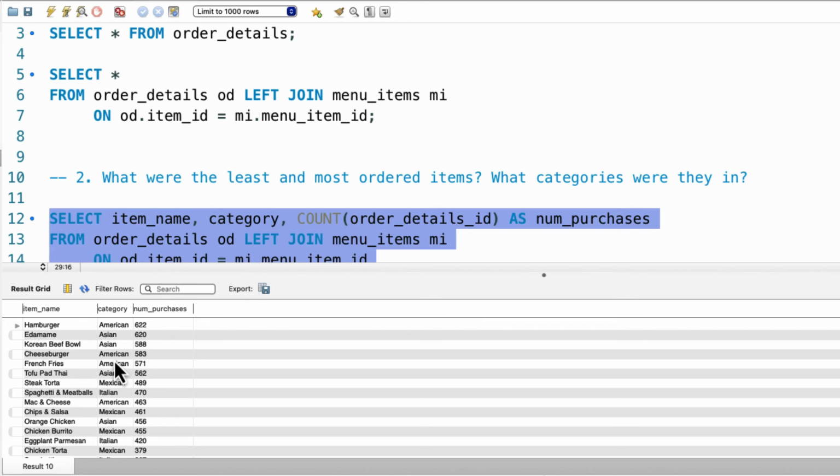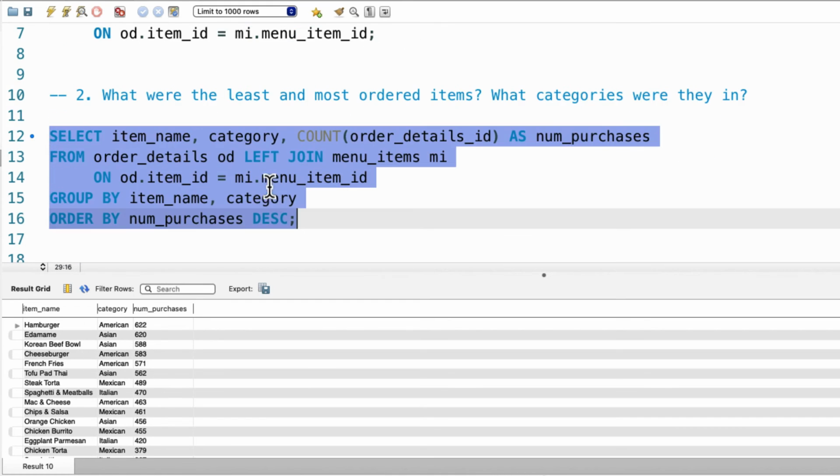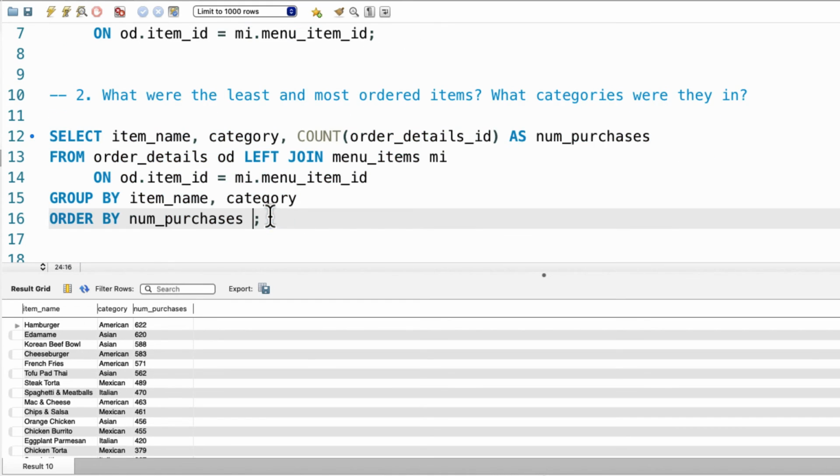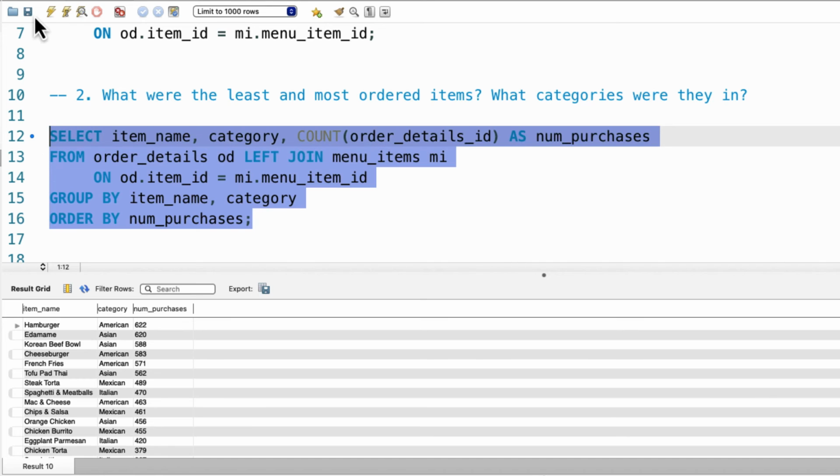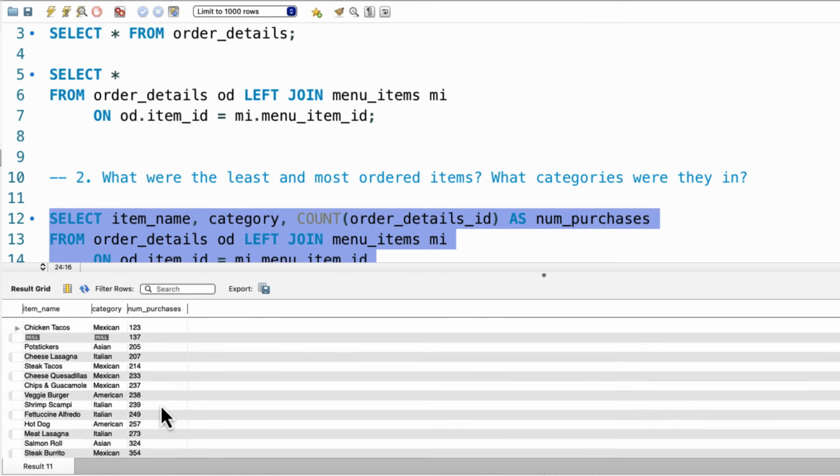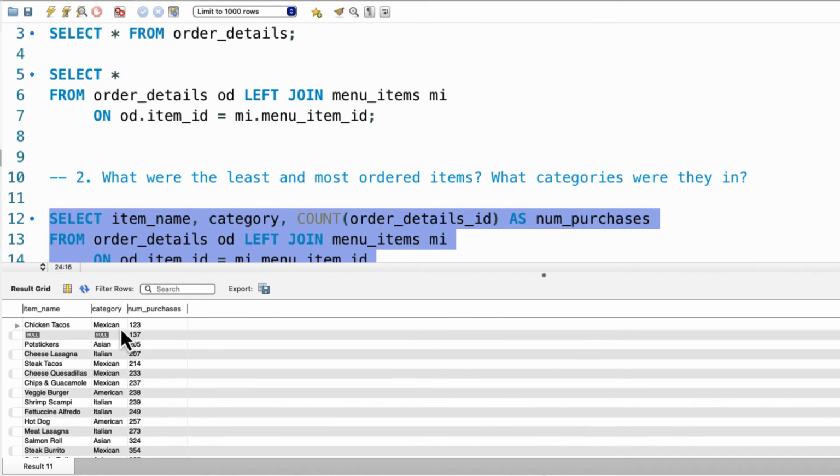So I see that the most ordered items happen to be American and Asian items. And then if I remove that descending here, then I see that my least ordered items seem to be Mexican food, and then seems to be a mix of different types of food, but mostly Mexican food.